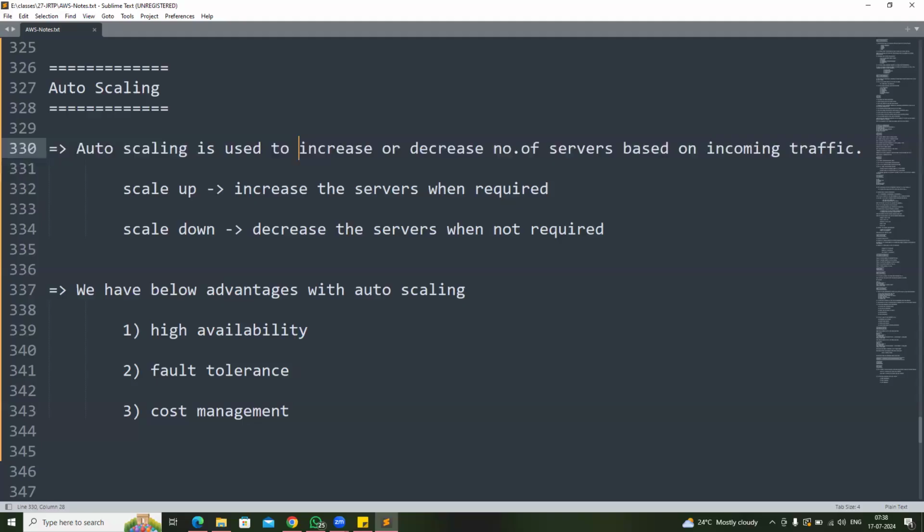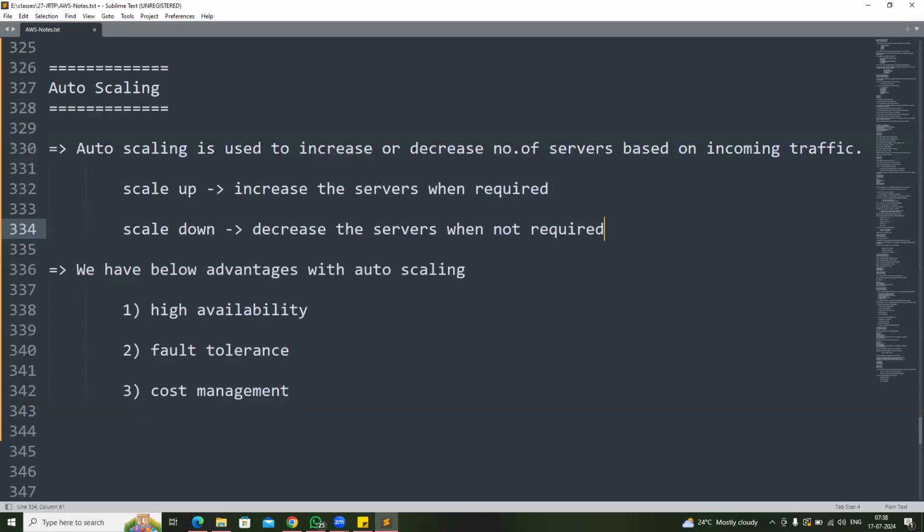With auto scaling, we have high availability, fault tolerance, and cost management. These are the advantages we have with auto scaling, guys.